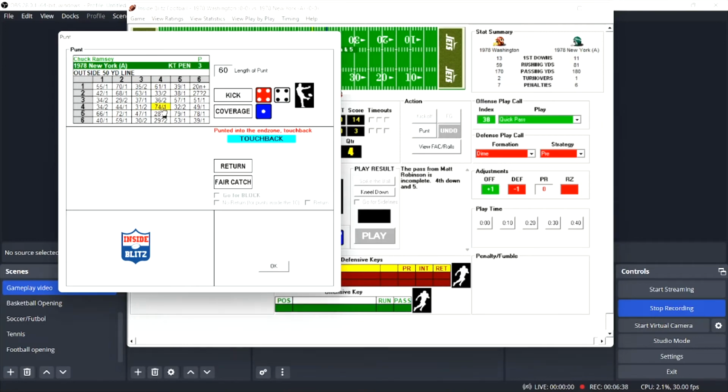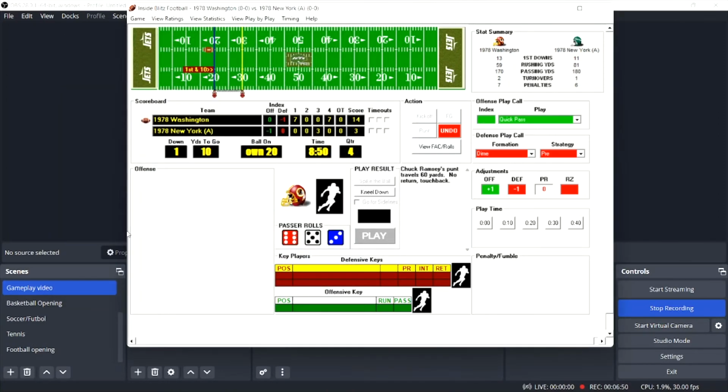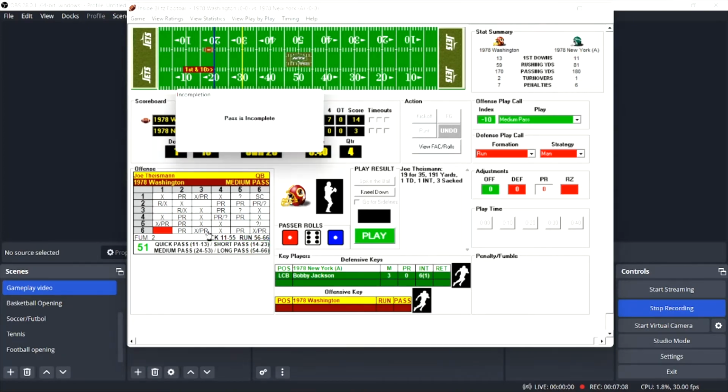4-4. Oh, another beautiful punt by Chuck Ramsey. But this one's going to carry into the end zone and out of bounds. It's going to be a touchback. Chuck Ramsey booting it today. He's been the sole highlight for the Jets. And Washington will take over at their 20.